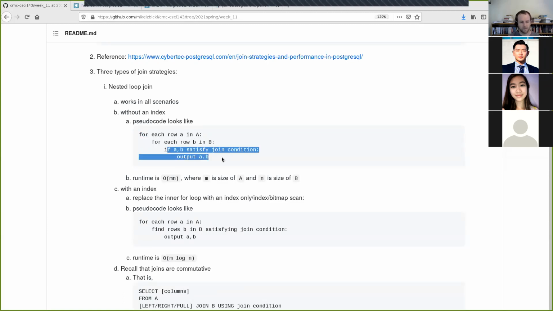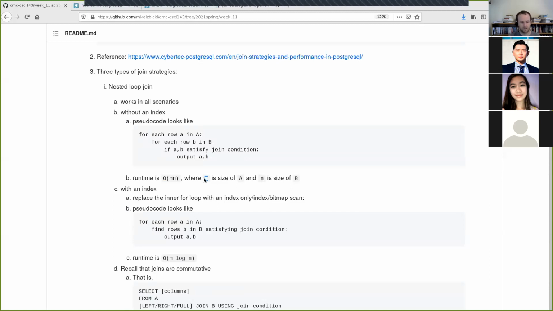Inside we have this if condition. If we satisfy the join condition, then we output the joined row of A and B. Hopefully it's intuitive that this is an algorithm that can work in any situation. We don't need anything special in order to do this, and it's going to give us the results that we want for our join. The runtime is quadratic, m times n, because we have two for loops.